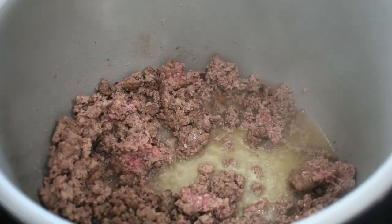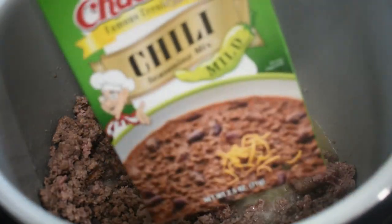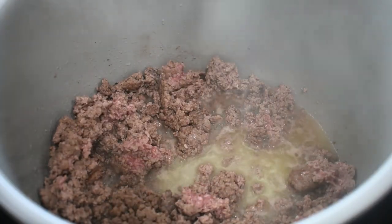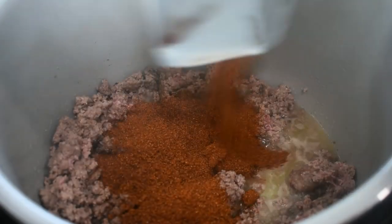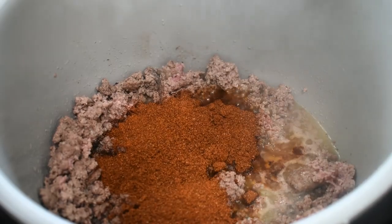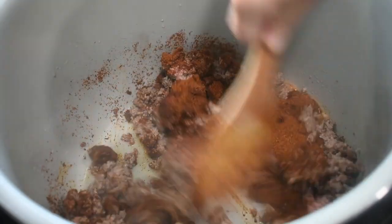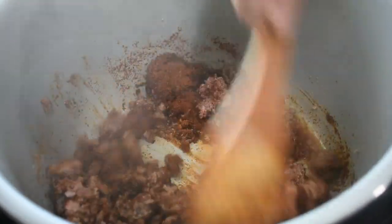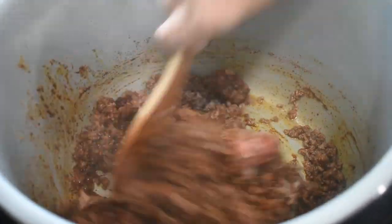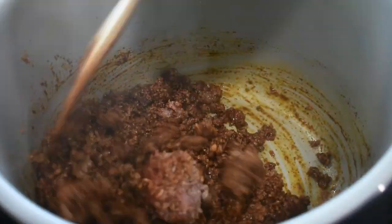Okay, so usually I use the McCormick chili mix, and that's my go-to favorite. However, I love me some Tony Chachere's, and I saw this, so we're going to try this today. We're adding the entire packet of seasoning, and if we need to amp it up a little bit, we've got plenty of things that we can add to it. Mix this around. I like letting my chili simmer throughout the day, but at least for 20 to 30 minutes to get those flavors kind of married together.